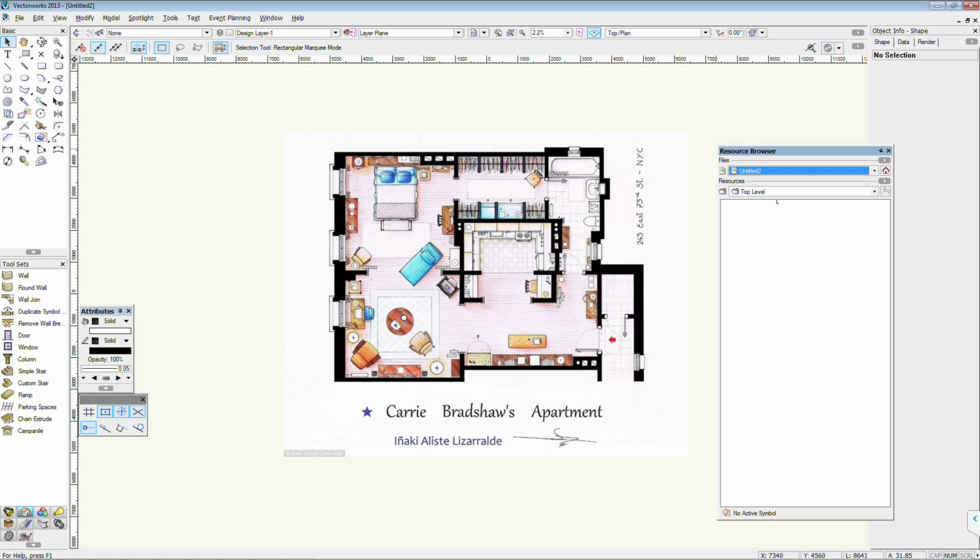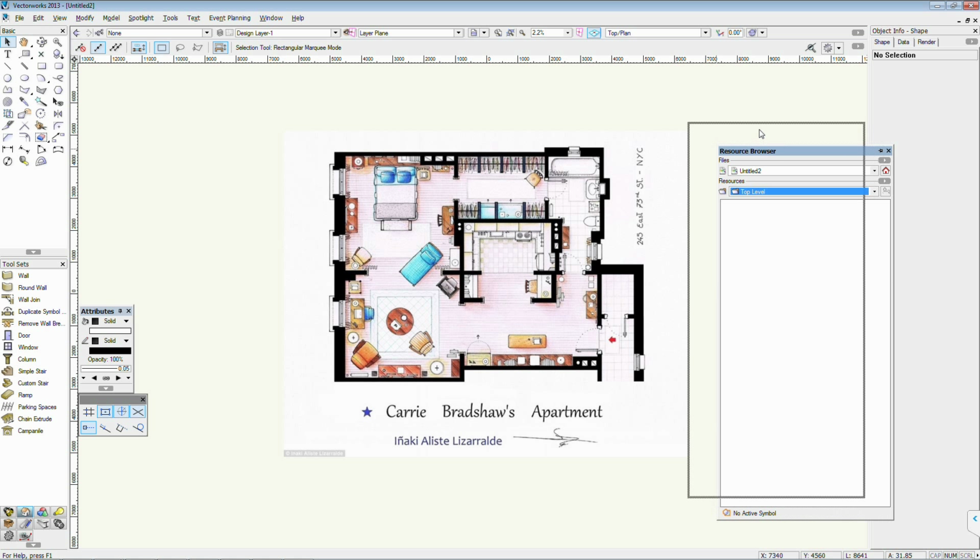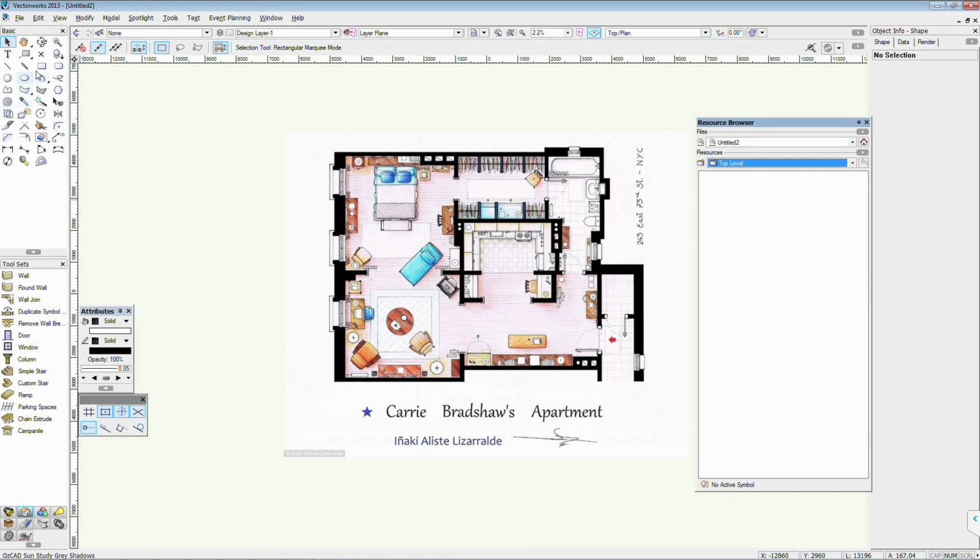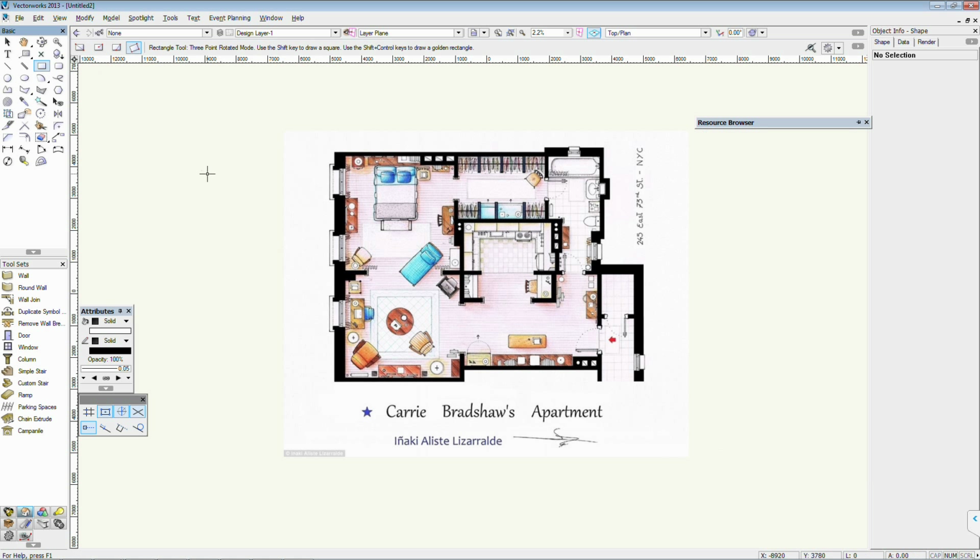So that's fine. You can also see the resources top level up here. If you have subfolders underneath, for example, if you make a folder for chairs, if you make a folder for windows, if you make it for miscellaneous items that are on the bench top, you can put them inside folders and organize them that way as well. We're going to jump right over that and talk about symbols though. And I'm going to show you how to create a symbol. This one here I'm just going to draw is going to be a 2D symbol.